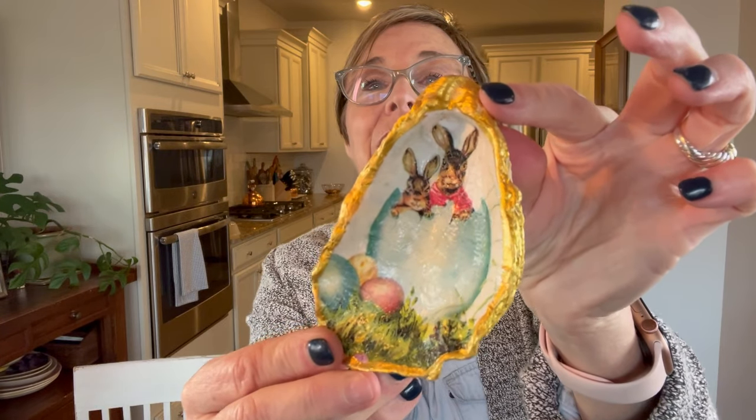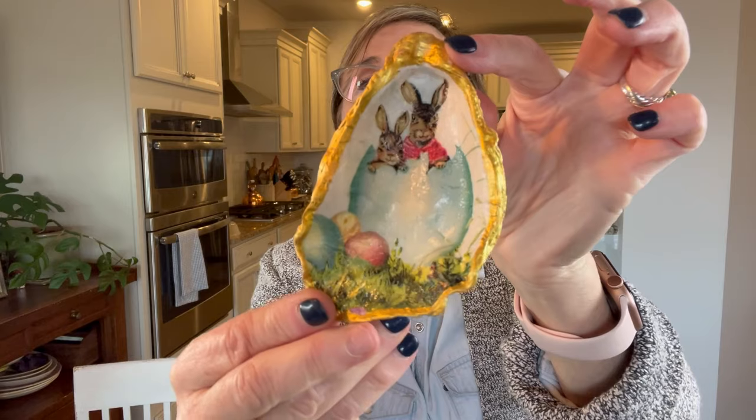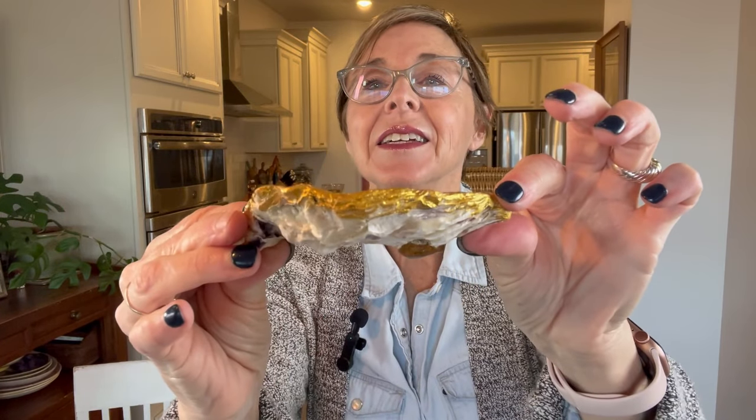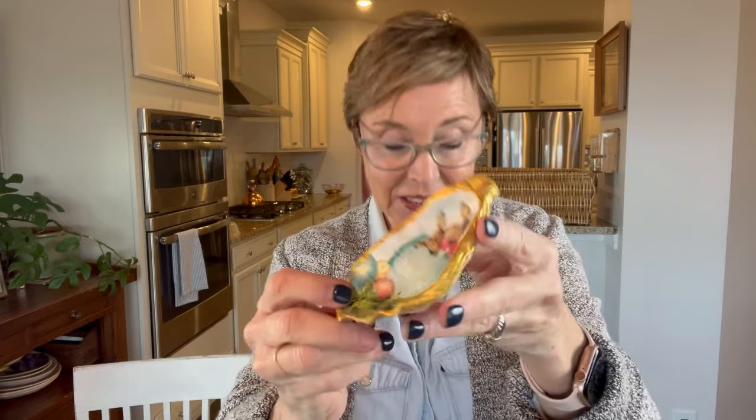And then this final design is so perfect for Easter. Look at this little pair of bunnies inside that egg. How adorable is that? And again, it is an oyster shell. It's an all natural one, and it has such a cute little design on the inside.